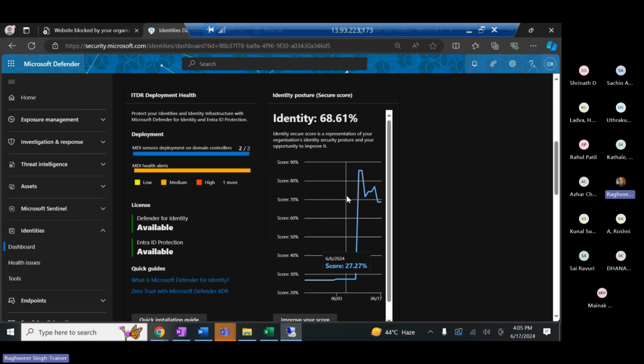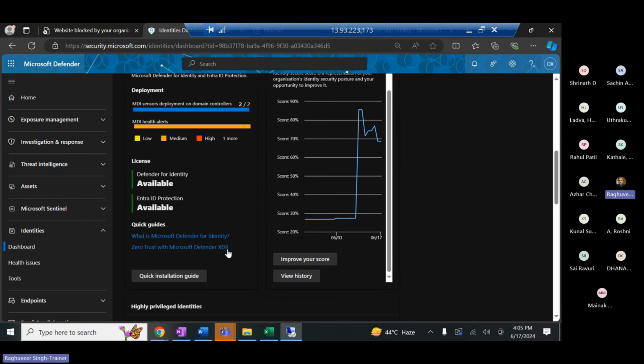Since we have limited time today, I have already configured it on a different system, and I'll show you what attacks I simulated and where the result is. As soon as it got installed, its secure score was good. But then since I started simulating the attack, it started to come down. Okay, so this is your identity score.